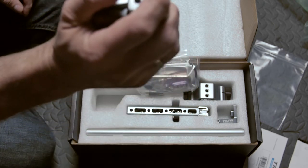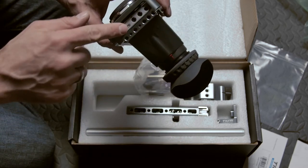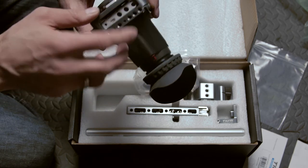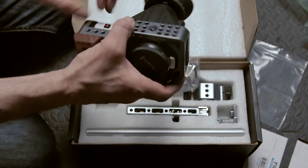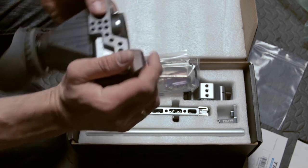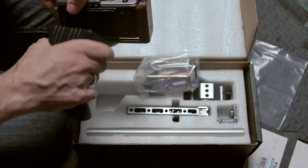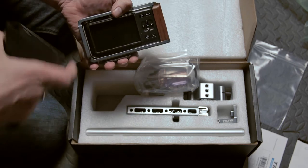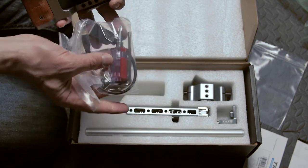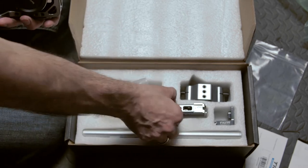You can actually hold it up to your eyeball. I was concerned about that. You get access to all the ports — your power, HDMI, your microphone, your headphones. I'm not sure what that button does, but other than that it's very well constructed. The price was good — I got it at the B&H sale for $130 off the full rig. It has the Zacuto Z-Finder on there, which is key for shooting outside because you can't see anything on the screen when you're out and about. It comes with a screwdriver set, HDMI cable, all your bolts, and your allen key.